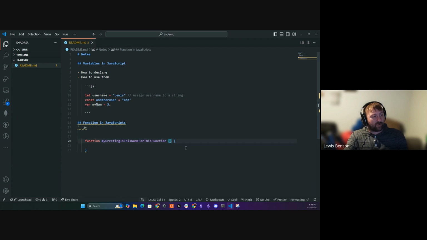So let's go back to these parameters now. I said these are variables, and nobody calls them that, but that's essentially what they do. They allow you to take a word, any word you want, for example, username, another user, or my num in this case here, and you can plug those into these parentheses, and you're essentially declaring new variables. So let me just go ahead and plug some in here. I'll put in just the word student. This is declaring a new variable named student.